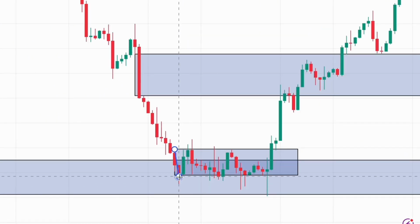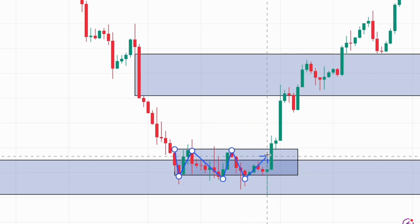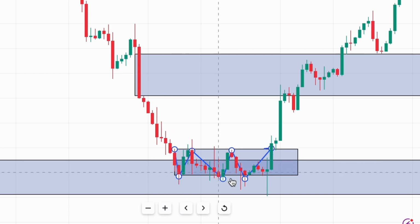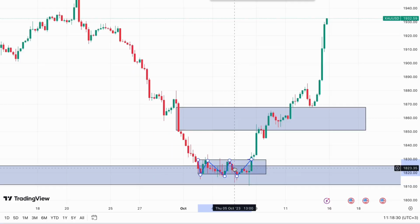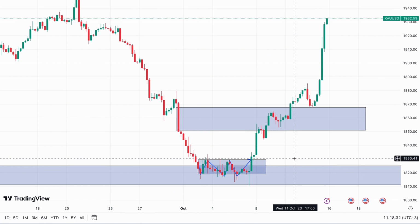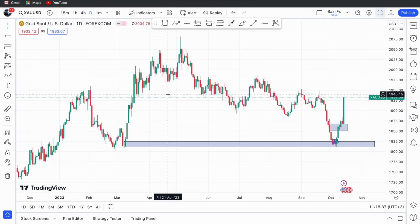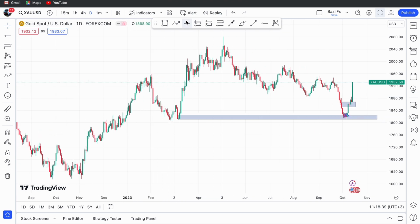A triple bottom, 1, 2, 3. So this is a triple bottom, you can see. Price touched here, 1, 2, 3. So a triple bottom is a reversal pattern with the upper side, guys. You know that. And again, I've seen such patterns for the longest. Something down here. See this, traders?